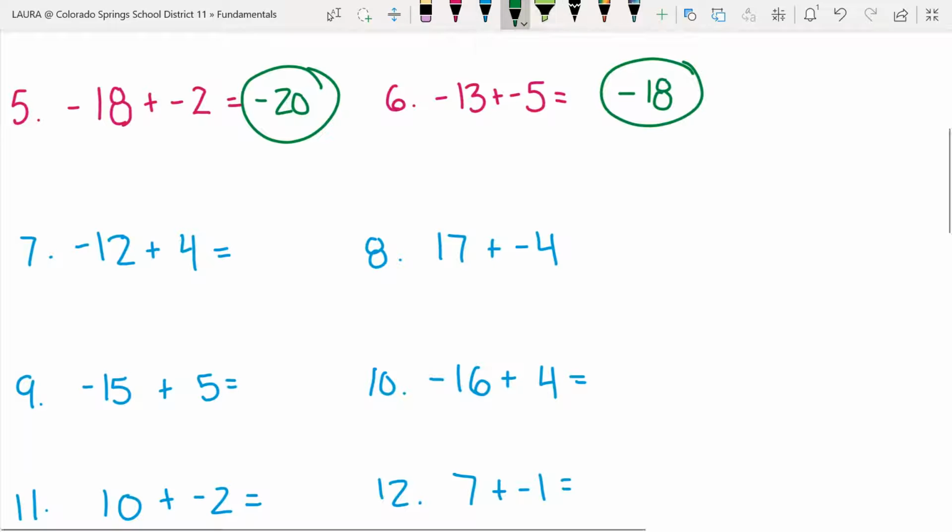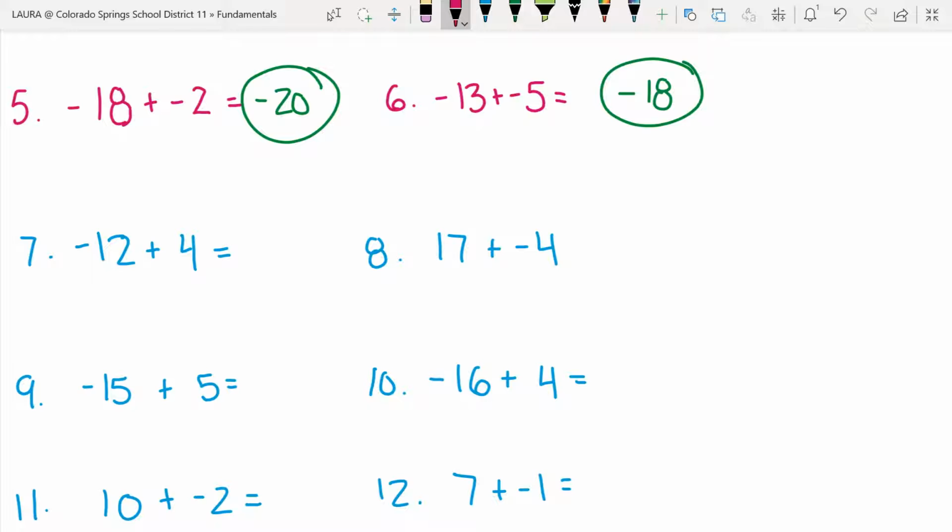Let's go. I just wrote in green, so I will write in pink this time. Number 7. So you need to copy down the problems. You could also draw this picture out if you wanted to. For every one of them, you could draw negative boxes and positive boxes and cross them out. That is the way we first learned how to solve these problems. Or we can just use the rule. And I'm just going to use the rules because that's where we really want to be by the end of the year. Just be able to know what to do, without having to draw the picture.